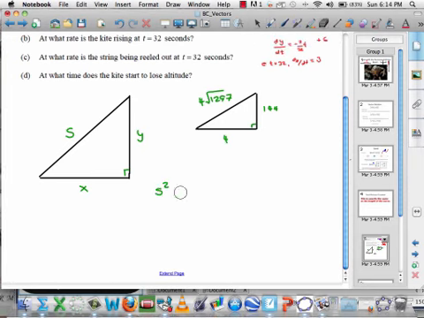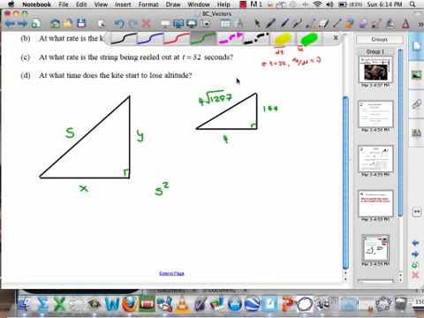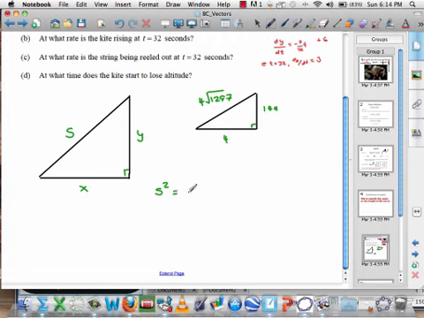That's true no matter what, and that's actually how we found that value of the string length in that particular situation up to the right there. And we want to find ds/dt, right? That's what we're after here. And we're going to find that by taking the derivative right now with respect to t. You could try to solve for s and get a square root over here. It's a little bit ugly, and I prefer not to do that. So I'm going to do it right now implicitly.